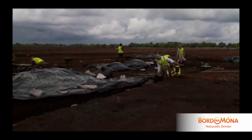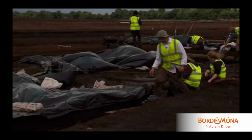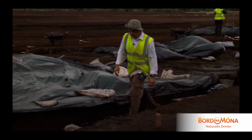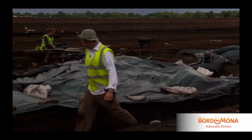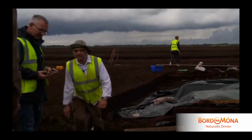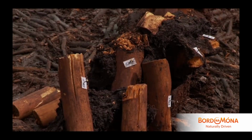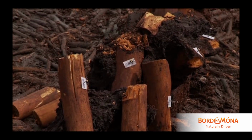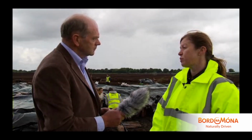Exactly how far back in time are we going? Well, this site is dated to between 600 and 700 AD, so we're talking early Christian period. The site was discovered by archaeologists walking along the field surface. It was only visible as a few small wooden remains and a small spread of blue plastic clay, which turned out to be the hearth structure at the centre of the main building.